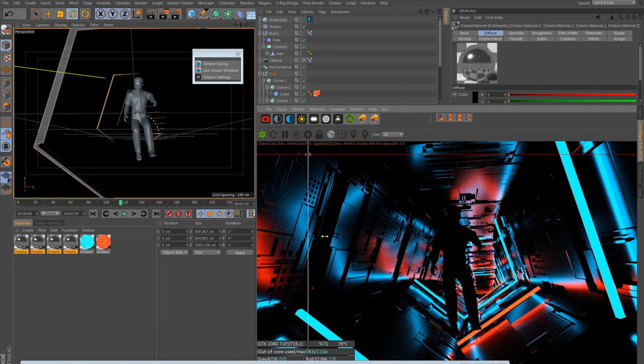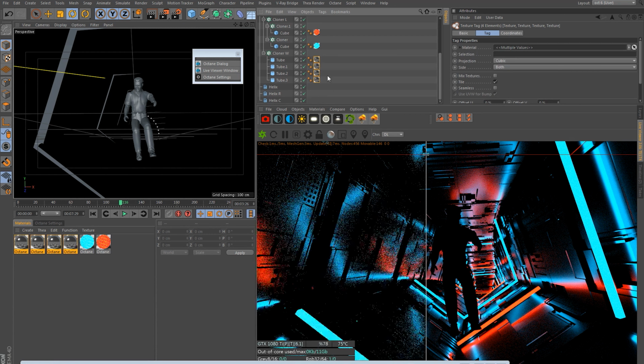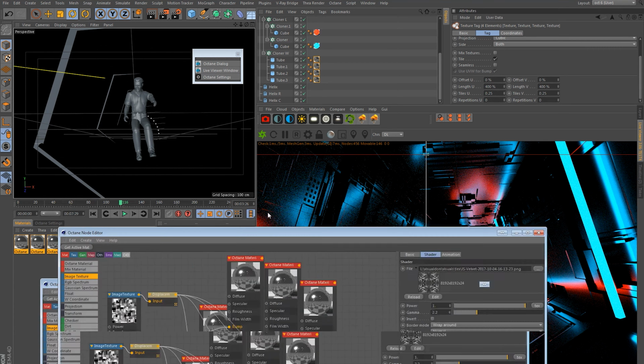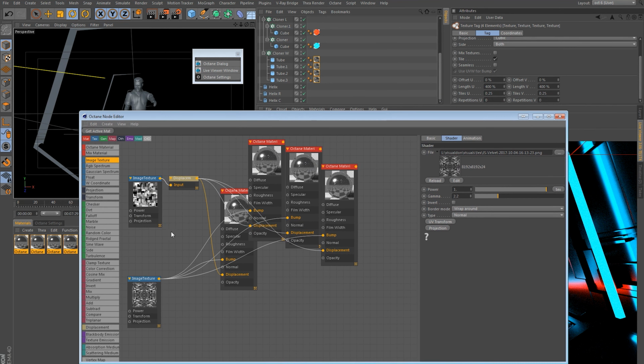And here's something else you can do. Let's say you want to tile the bump map differently to what it is now, but you don't want to affect the tiling of the displacement map. If you just changed the length and tiling at this level, it would change both at the same time. But you can actually go back to the node editor and do this separately.